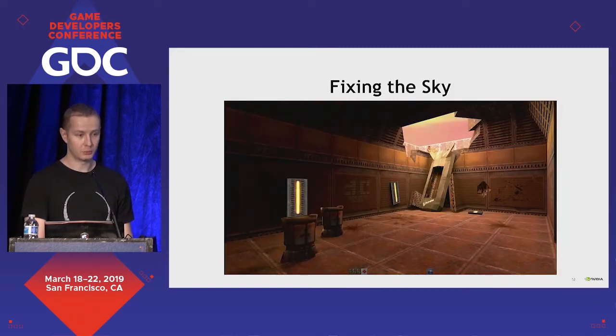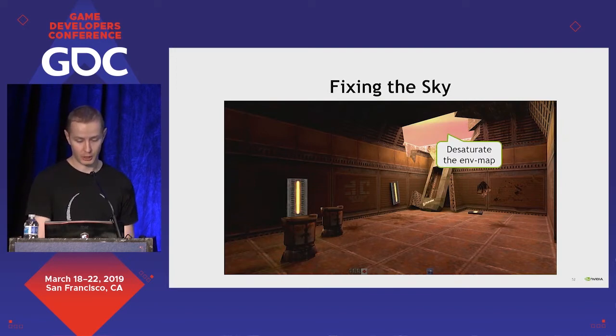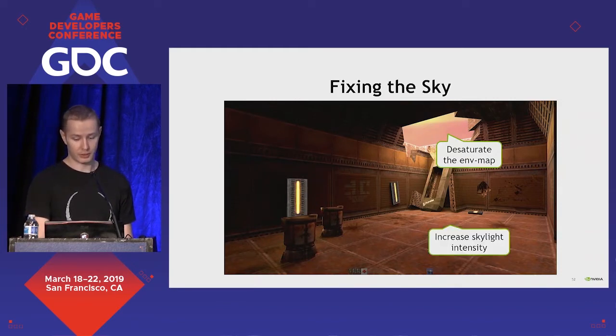The first thing was that we made the sky much brighter. And we also figured out that people are not used to seeing a red or saturated, red or yellow sky. For that reason, when you have a red illumination from the sky, it doesn't look natural to you. So we tried to desaturate the environment map by applying a very simple transform. That made the image look different, arguably better. And like I said, we made the skylight intensity much higher, I think 20 times higher initially.